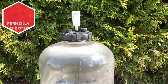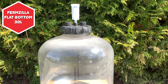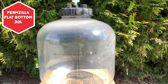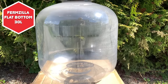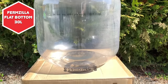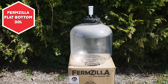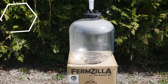It would be very fair to say that the Fermzilla Flatbottom is the most basic product in this line-up, essentially the most cut-down version. This is available in one size only: 30 litres. It is not suited to pressure fermentation, and thus cannot be used as a unitank. It is, however, suitable for regular fermentations. It does not come supplied with a stand either, as the Flatbottom provides a suitable base. If you are looking for a no-frills fermenter where you can see what is going on inside without having to open it up, then this is potentially a good choice for you, and at a very reduced price point compared to the others in this line-up in the majority of markets.